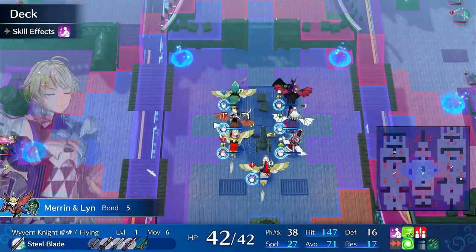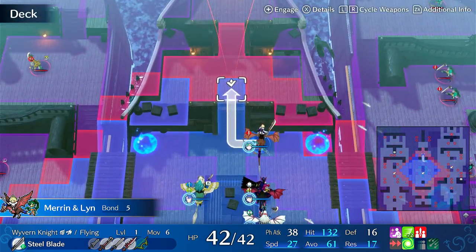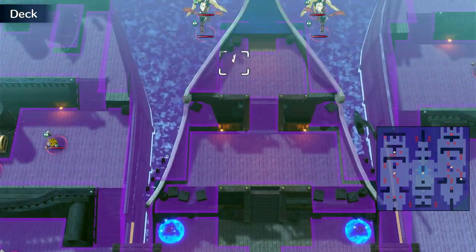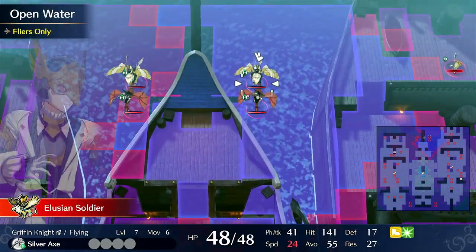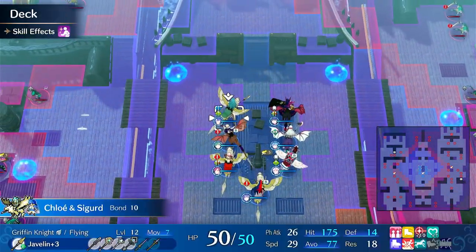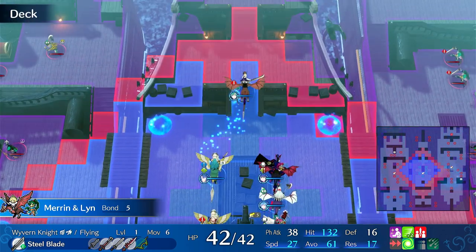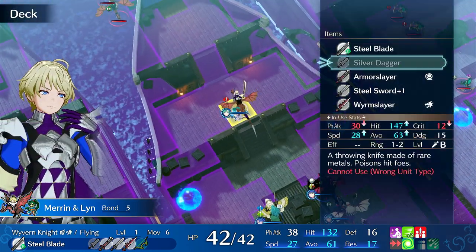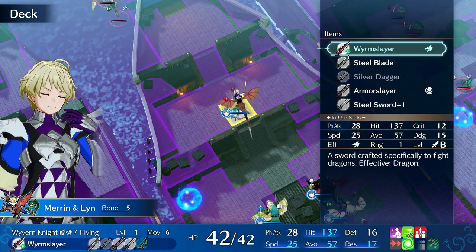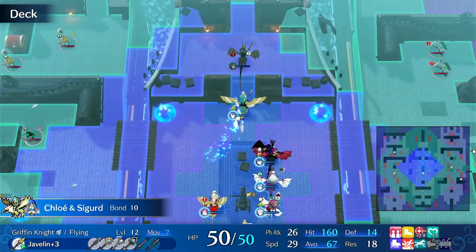So how do we... Why do I have 7 flyers? That's a good question. That's a question that needs answered. So let's figure this out. Silver Axe, Silver Axe, Silver Axe, Silver Axe. All right. They have some speed. But they don't have enough speed. And I believe they're wyverns. So let's see what we can accomplish in a short amount of time. Say the word.